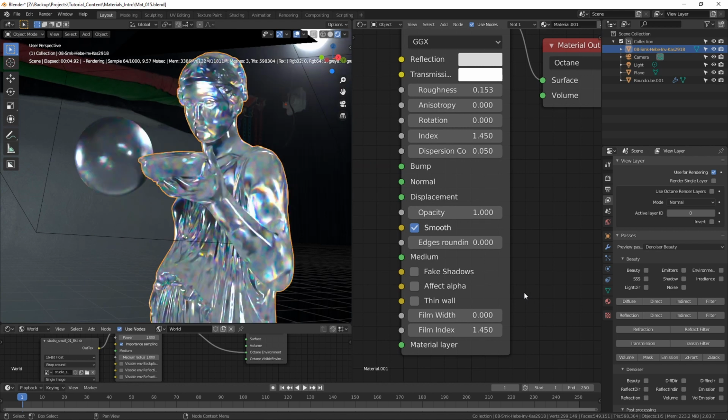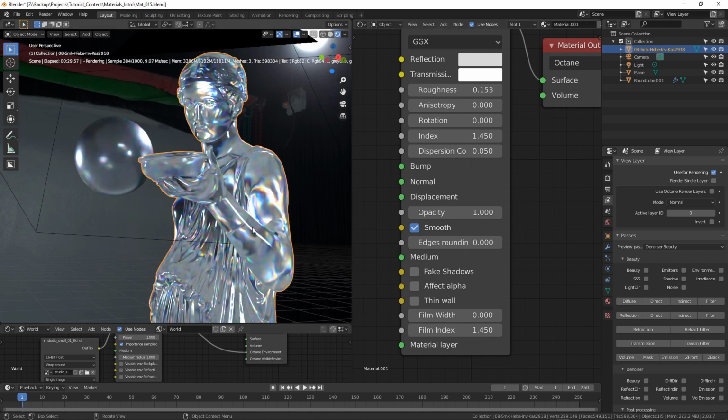Also, we have other options in this material, like fake shadows. You know, normally if you put an emissive object inside a transparent object, you don't get the emission to reach what's outside the object. That's what fake shadows is for.